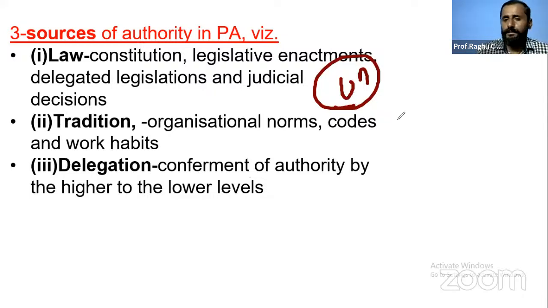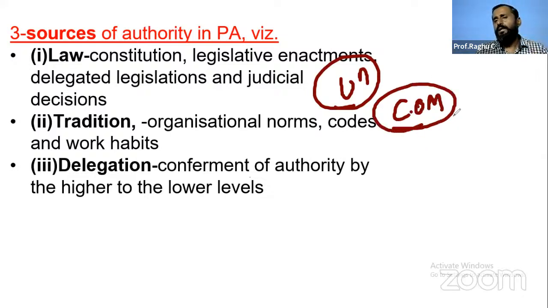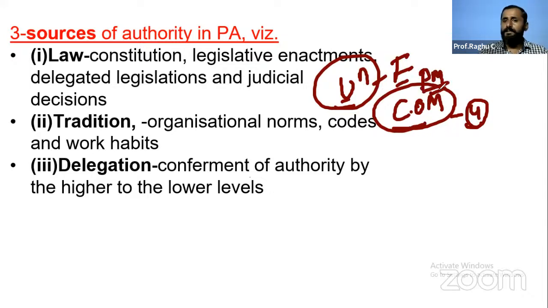Say, for example, if you take public administration, for that matter, union executive, the powers and functions of council of ministers is defined only in 4 articles. Only in 4 articles. Can anyone name those 4 articles? With respect to union executive, the powers and functions of council of ministers headed by PM is defined only in 4 articles, nowhere else. What are those 4 articles?